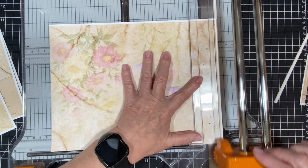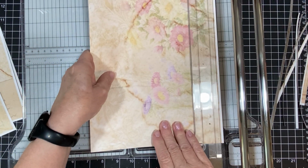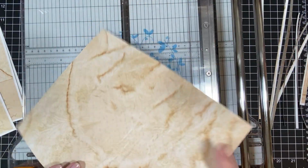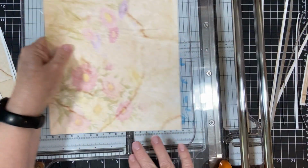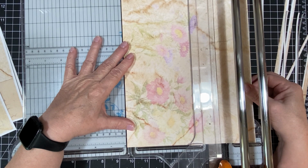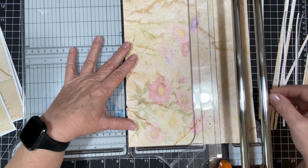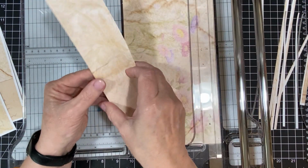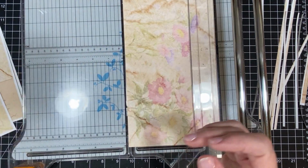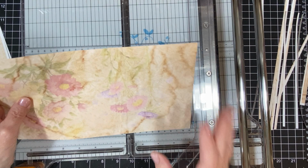And actually, you're going to go a little below 6 on the pages, because you don't want them the same as the top edge. I mean, you can if you want to. All right, so I'm going to do this first. I know that that right there is 6 inches. I'm going to go just a tad bit under 6. Just a little bit less. Okay, save this, because there's great embellishments that you can do with these, and I love that.